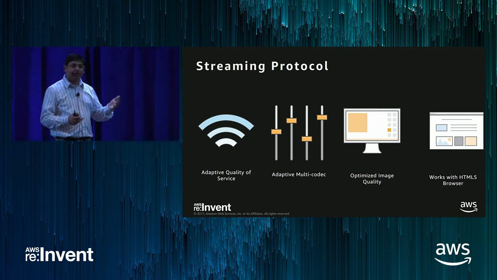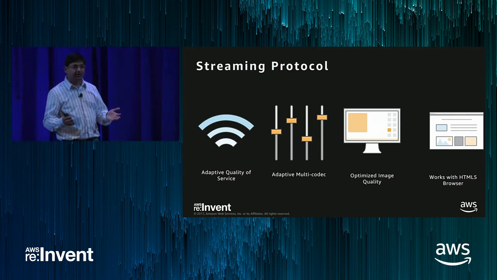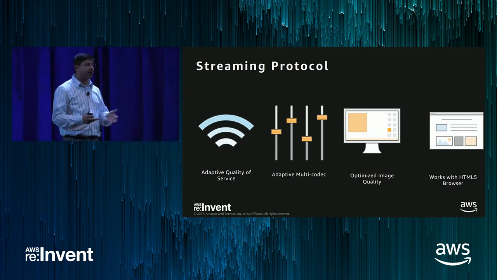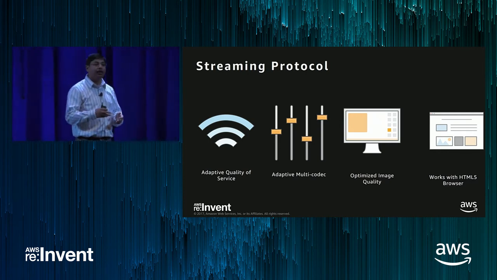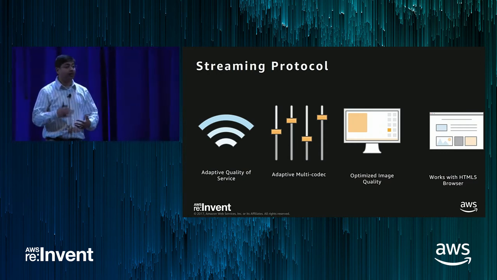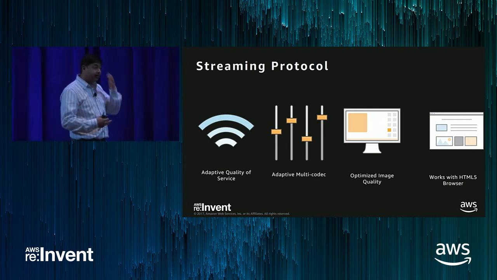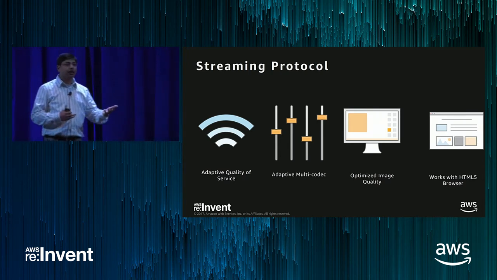If you're connected to Wi-Fi, you typically see your access points. The closer you are, the better your network signals are. As you move away, it changes. These network characteristics are very dynamic. They're no longer static. So every 5 to 10 seconds, we're understanding the signal strength of your traffic and your network. And then we adapt the encoding scheme to meet this.